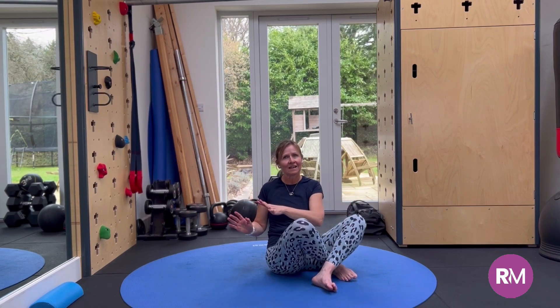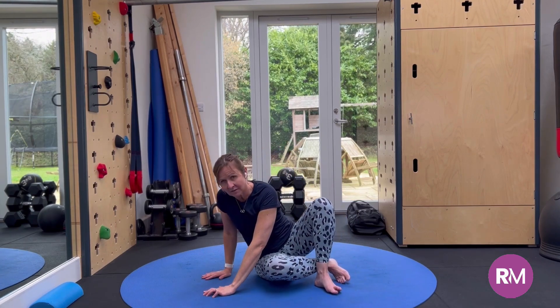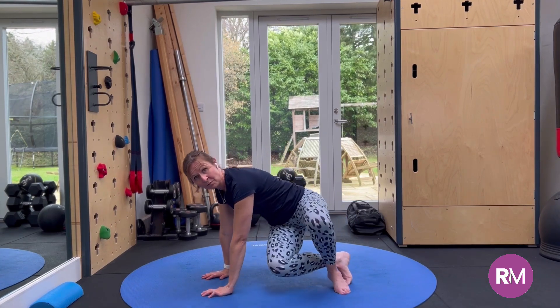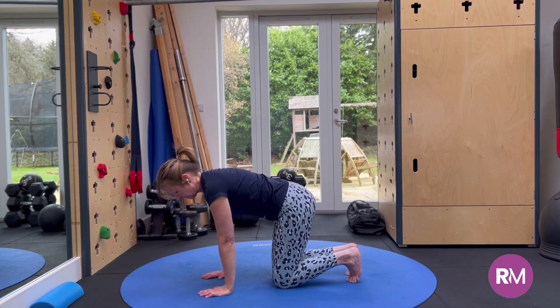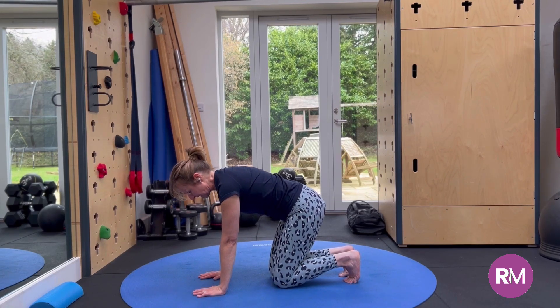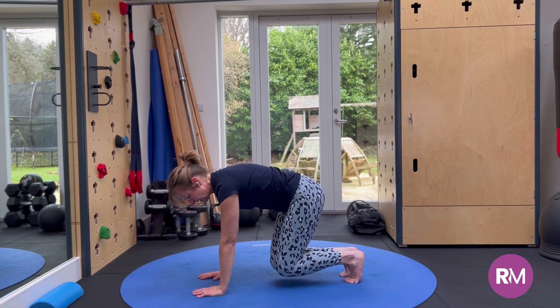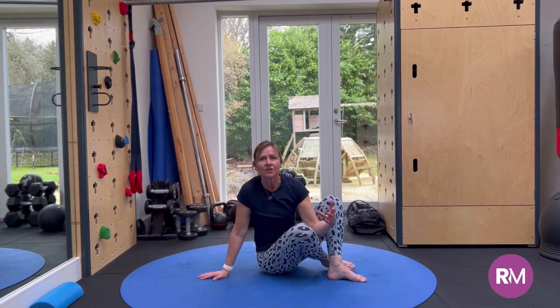We're going to come round onto knee hand. We lean into the hands and we push into them to lift the bottom, pivoting on the balls of the feet so that the knees unwind. To return, we keep the toes tucked, we push into the hands and the toes to lift the knees and then we twist the knees away from the direction we just turned.